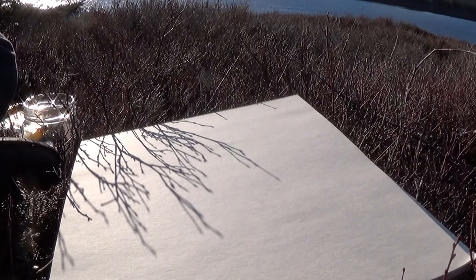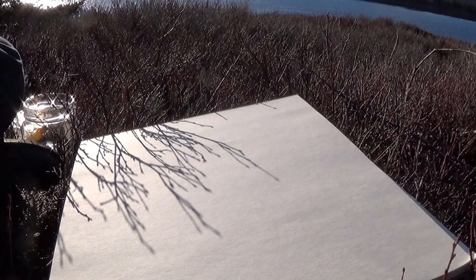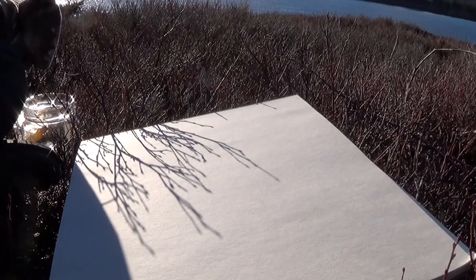So I'm just getting some red brown here put together. I don't know the exact names of these pigments.